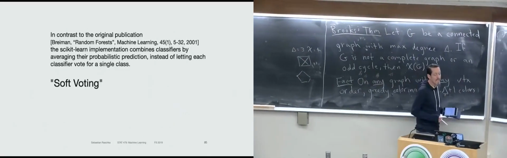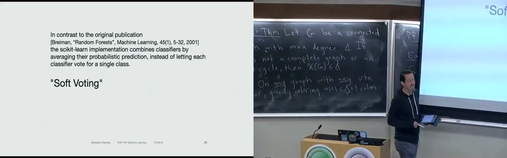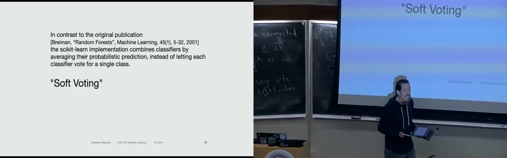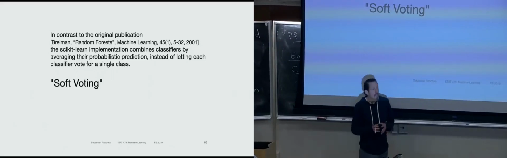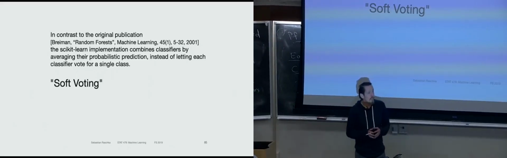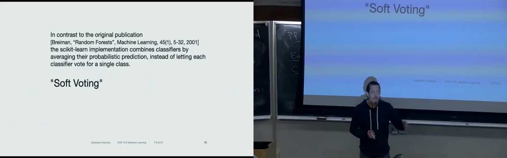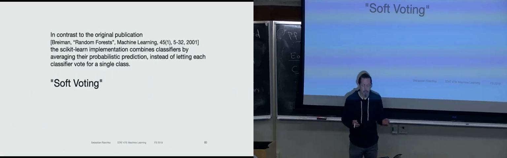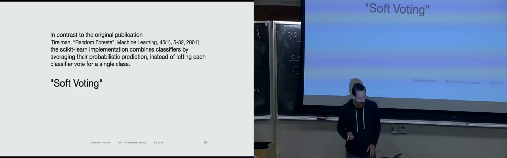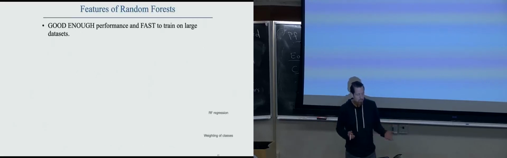Okay. The next part of at least scikit's implementation is that it implements soft voting. If you remember soft voting, it's if your classifier puts out a probability, then instead of just voting everything for your classifier, you can vote probabilities, okay? So this is unique to scikit's implementation. It's not part of the standard random forest, okay? But it's good to understand what's going on.